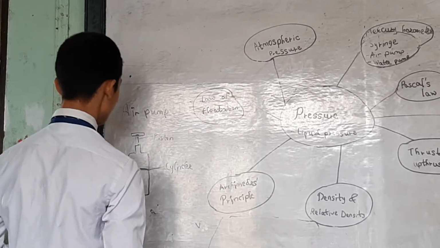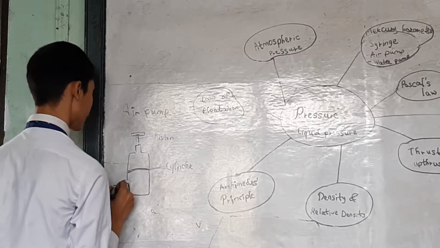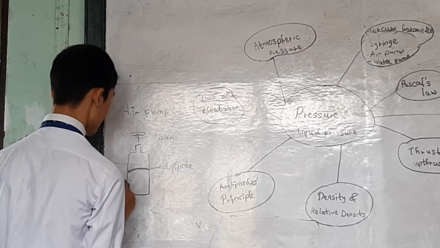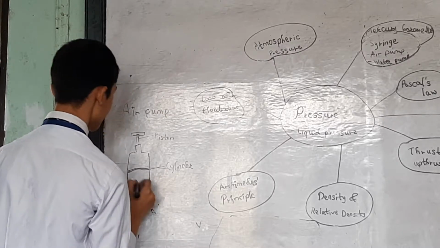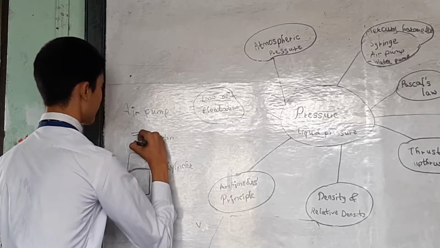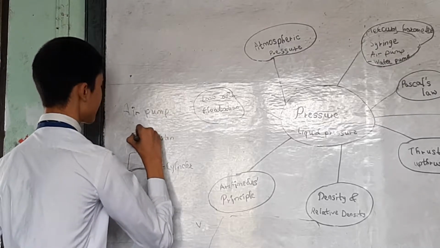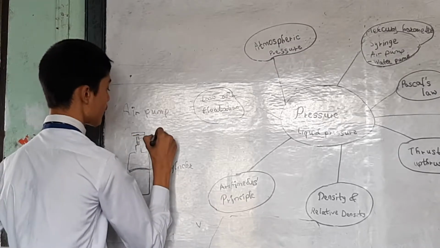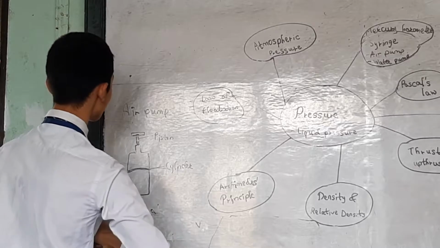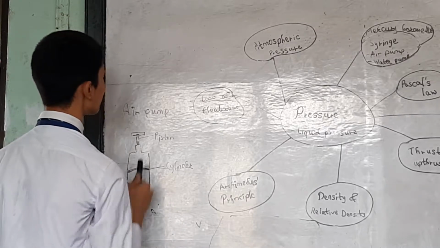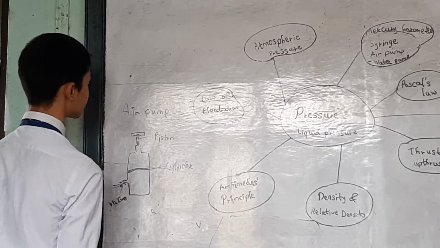An air pump is a device which is used to fill air in a bicycle's wheel or any other vehicle's wheel, balloons, balls, toys, etc. It also works the same as a syringe, only its structure is bigger. It also works on two processes. They are pulling the piston and pushing the piston.